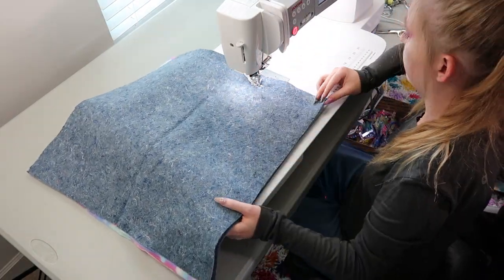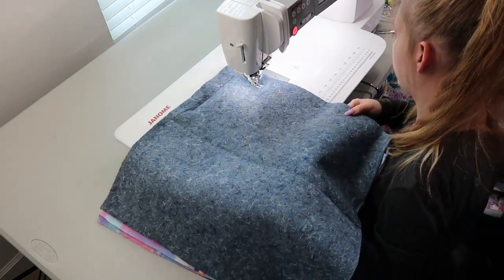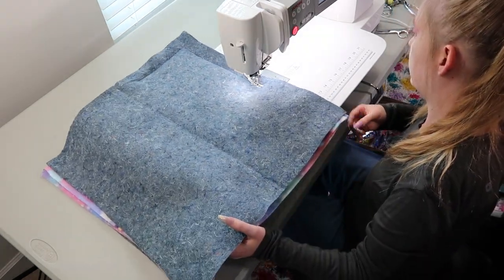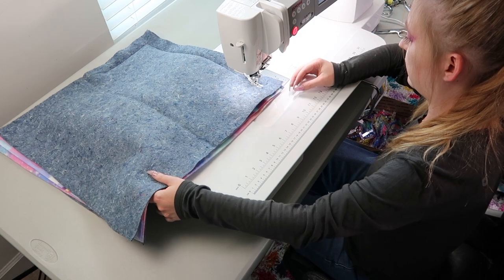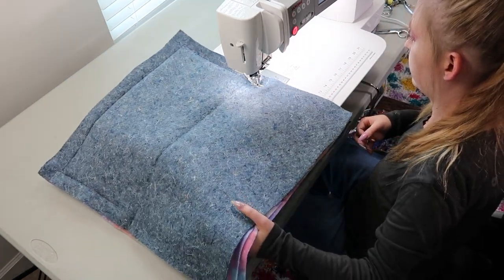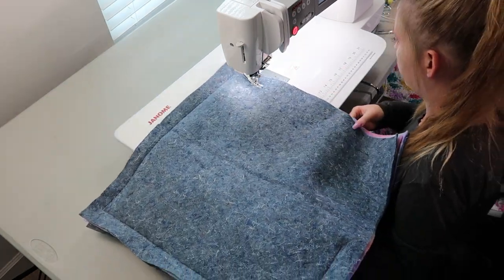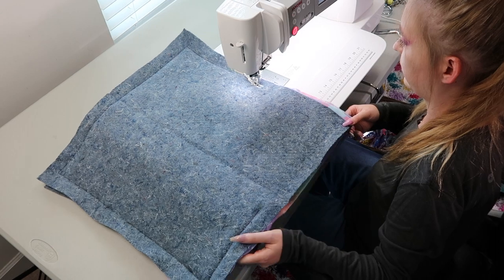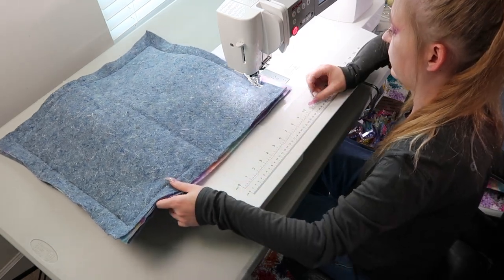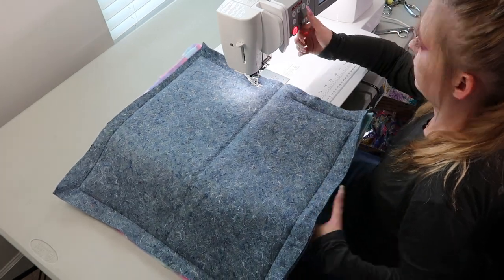Working on the 1x1 cage liners. For these, I am making 8 of them. So basically, I'm just repeating the same process that I've been doing, where I'll start off at the lower middle end of one of the sides, and then I'll sew a straight line all the way around. And for these, I like to leave a 3 to 4 inch hole. And then I'm going to be repeating the same process 8 times.